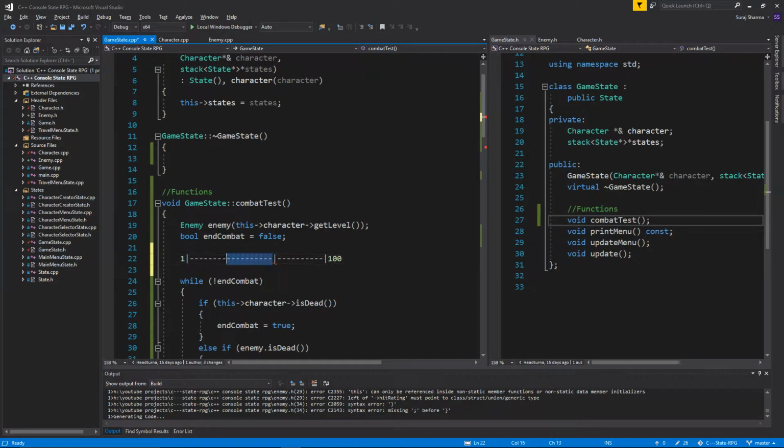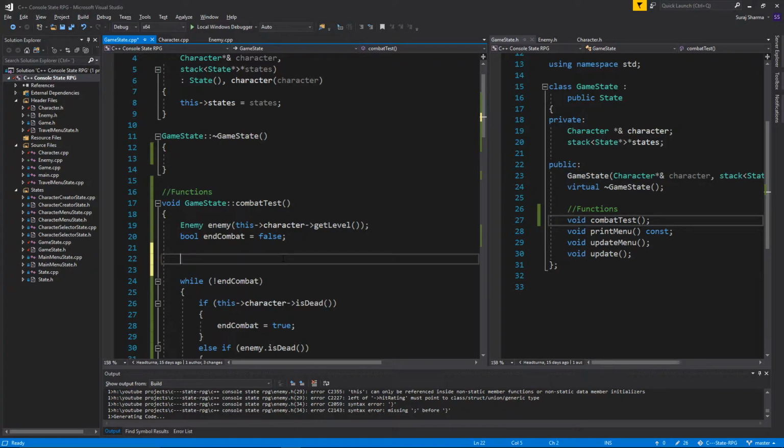So if a random number comes in between 1 and let's say 80%, then the character will hit. Otherwise, if it comes in between 80 and 100, it will miss. That's called interpolation. We make a bigger number into a smaller range, and no matter how big the numbers get, it will always be between 1 and 100. So that makes it a little easier for us.